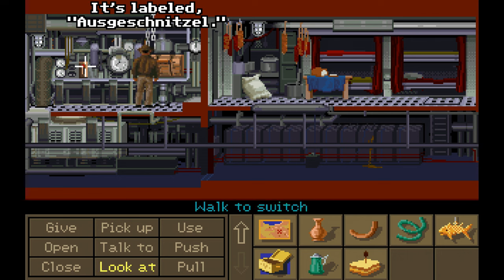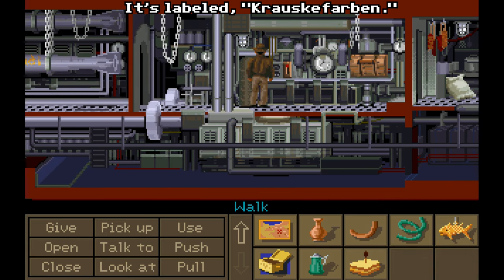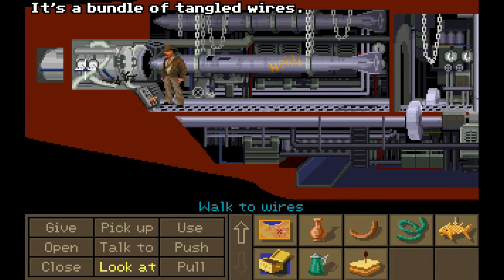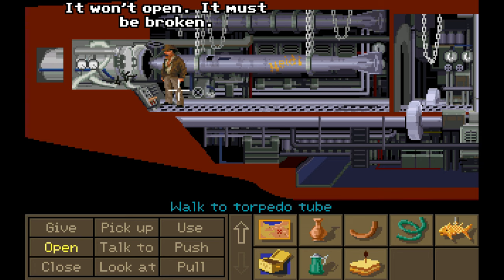It's labeled Ausgeschnitzel. Why do you keep saying these random words? It's labeled Krausgefarben and Farfenugen. That's a thing too, right? What's this? A torpedo room. Let's see. It's a bundle of tangled wires, bundled up and tangled up in knots. Anyway, I was trying to get the torpedo tube thing to highlight. There, it won't open. It must be broken.